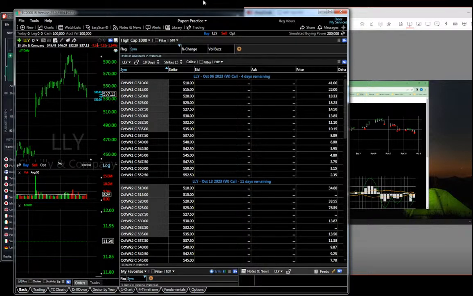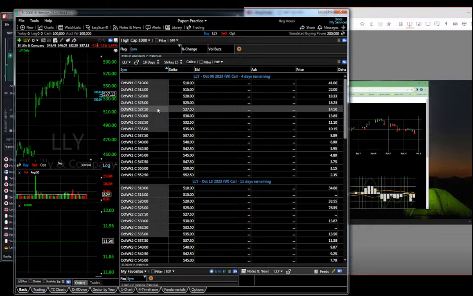All right, so there is the Lily. Obviously, if we had bought a put spread, we can get a general idea of what the put spread would look like. We look at something $25 higher. Let's show you how we would do this.